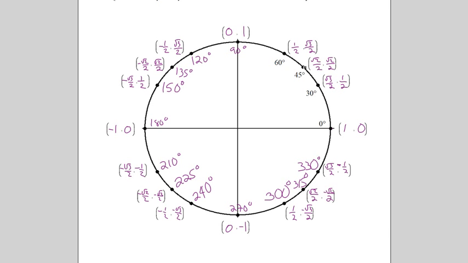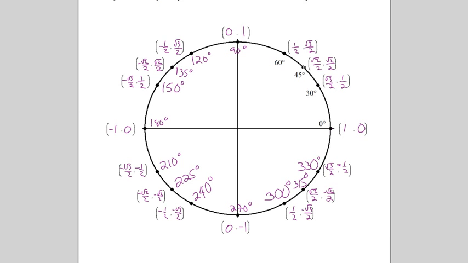Okay, so here's how I do it. I start off by labeling this 1, 0 and this 0, 1. And then I take the y values and I want to count from 0 to 1 using my 5 numbers. 0 and 1, right? So the lowest of those 5 numbers is 1/2. So I go 0, 1/2, root 2 over 2, root 3 over 2, 1. And then I count this backwards. 0, 1/2, root 2 over 2, root 3 over 2, 1. And after that, symmetry takes over and boom, you got the whole circle, right?